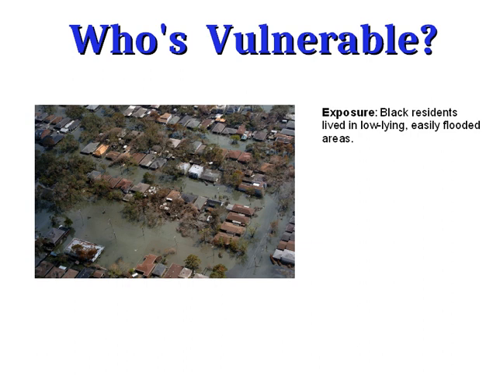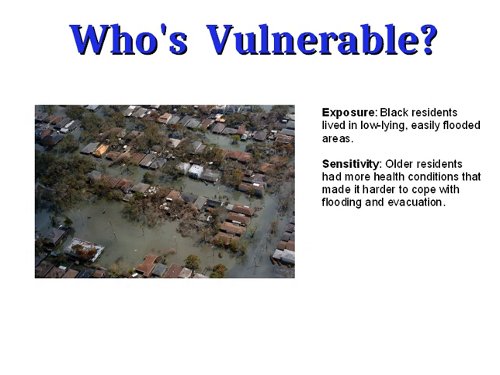So if we start with exposure, who's more exposed to the damage from a hurricane? Much of the damage from Hurricane Katrina actually occurred because of the flooding, not just because of the high winds when the hurricane was actually blowing. So who's more exposed to that flooding? Well, within New Orleans, black residents tended to live in low-lying, easily flooded areas, where white residents tended to live on the higher ground and behind the better-built levees. And so black residents were more exposed to the flooding. The flooding was more likely to hit them than it was to hit the white residents of New Orleans.